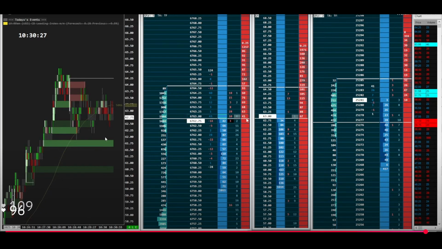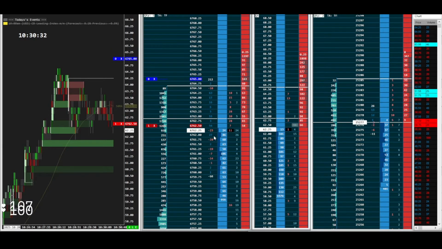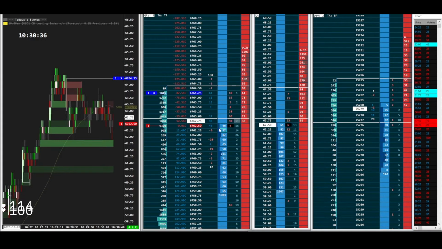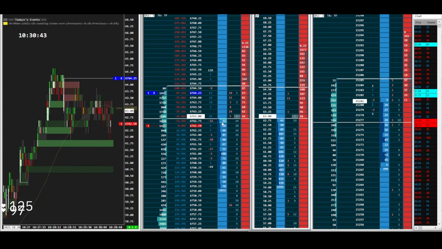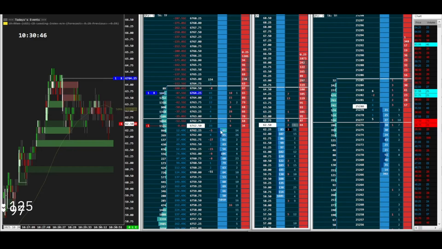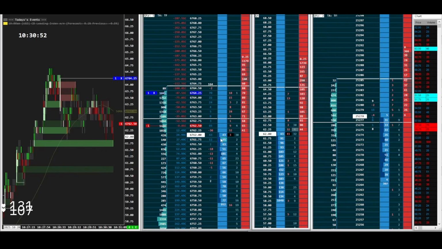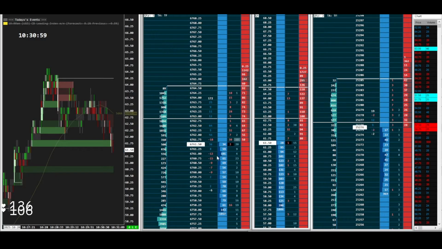NQ also has the same gap in volume. I'm going to try the short, 6250. Bit of a slip against. I want to keep my risk a little tighter on this. And if we accept back above, I think let's see if we could take back just a little bit of that reclaim below. I'll take it for the 3-tick. Looks like it wants to give it to me, and I got it.